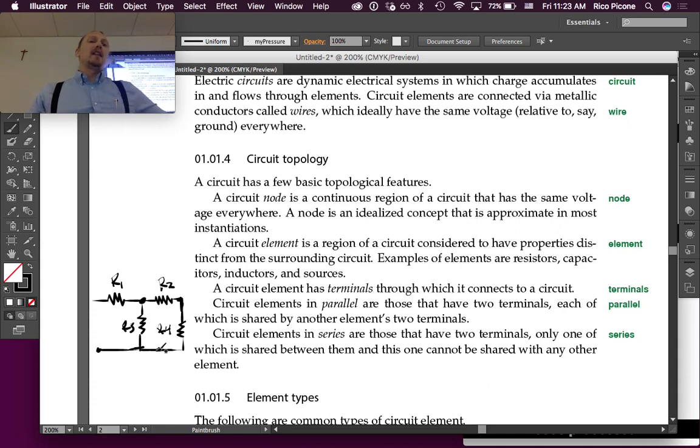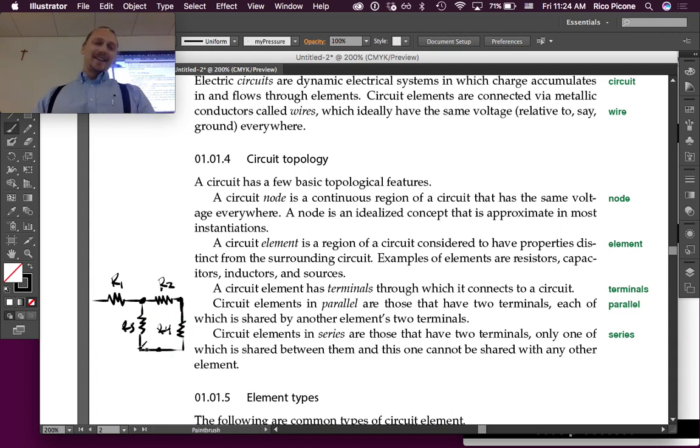In addition, just because I drew this little wire out here doesn't mean that there's any current ever going to flow through it. Maybe you could put a voltage source here, but we didn't. So currently R3 and R4 are in series, because if you delete this wire, no current is flowing down it; it's a dead end. R3 and R4 share a terminal, and on the other side they don't share it, so they're in series.